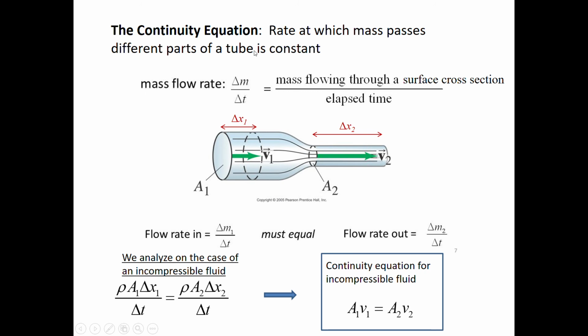So the continuity equation, re-envisioned in this case, says for an incompressible fluid, the cross-sectional area times the fluid flow velocity at one region is equal to the cross-sectional area times the fluid flow velocity at another region. And whenever the cross-sectional area goes down, the fluid flow rate must go up. That kind of makes sense, right? If I'm pumping a certain amount of fluid through here, if the size of the tube gets smaller, the fluid's going to have to flow through at a greater rate to be moving at the same rate as it was over here in terms of mass flowing through.